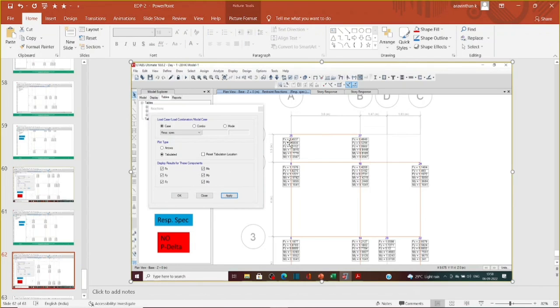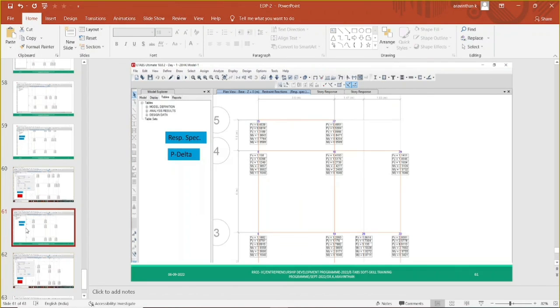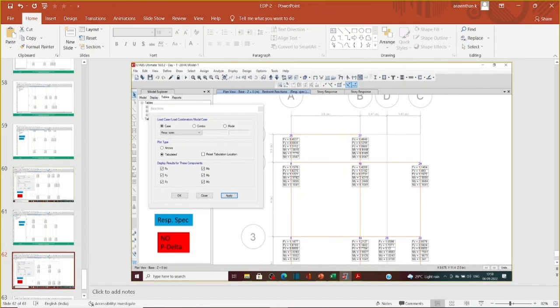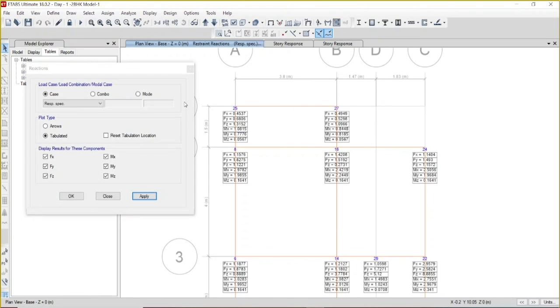You can check here that without the P delta effect you have 0.4537, 0.4539. So this is the accuracy of change. So you will be having a much lesser value. For higher stories, you will be getting a considerable value and considerable effect due to this.